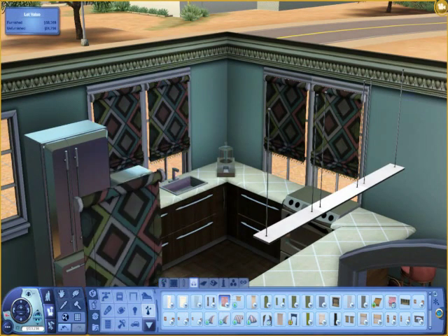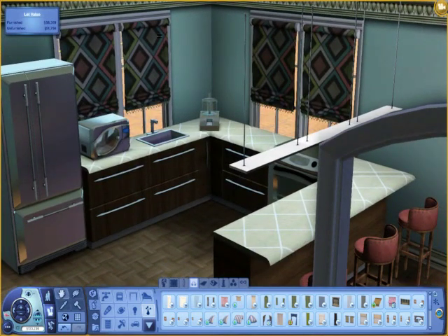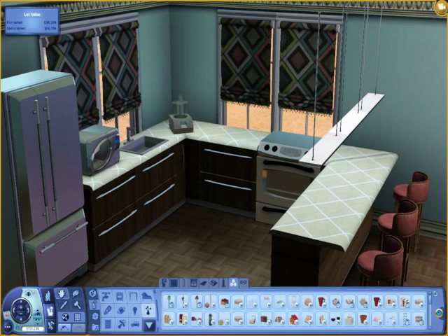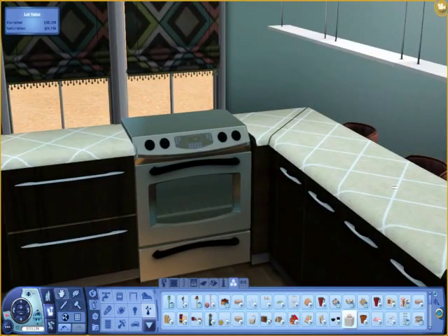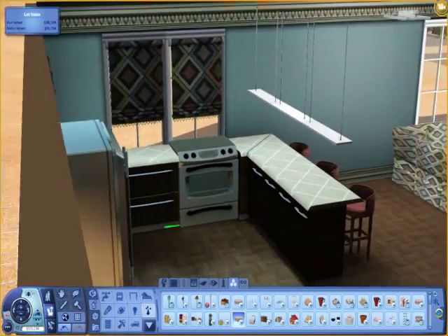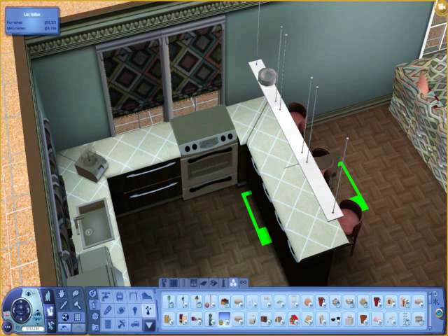Picking which windows have curtains or putting it on all the windows — it's really up to you. It all depends on what type of curtains you choose. But, I picked these and I matched it with the fabric on the sofa in the living room, just to draw it in. The diamond pattern on the countertops goes perfectly with the diamond patterns on the curtains and on the couch. So, it's a win-win.